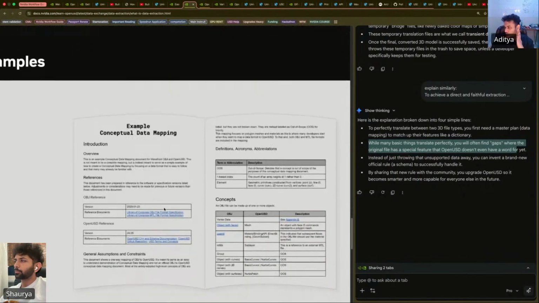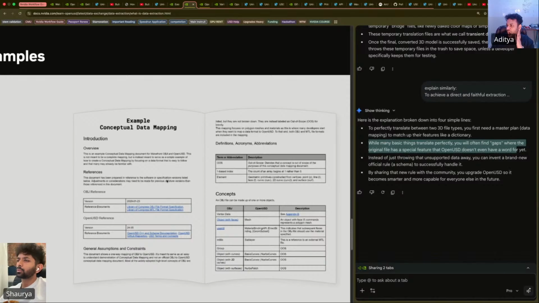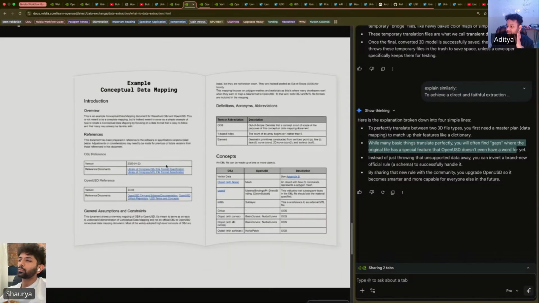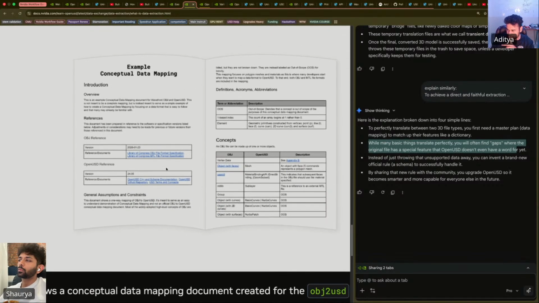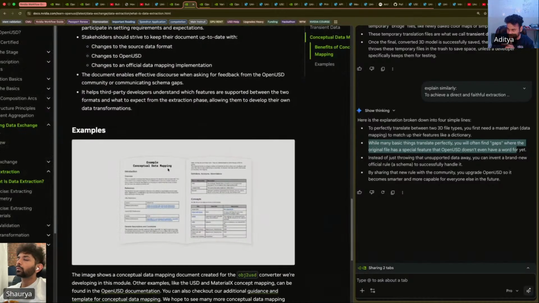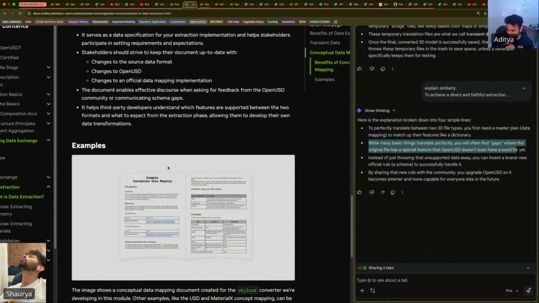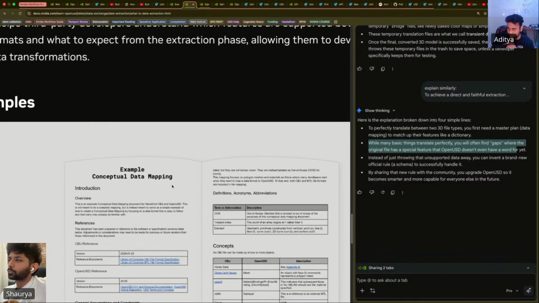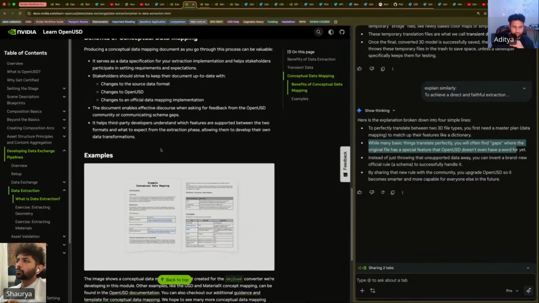So what is this example? We'll just go through the example.